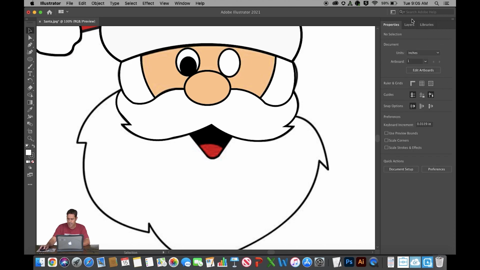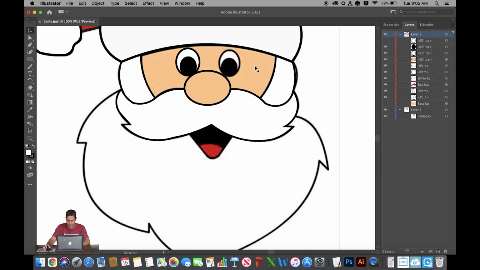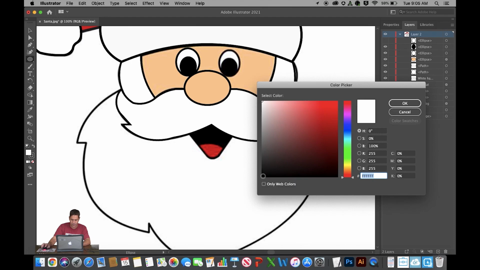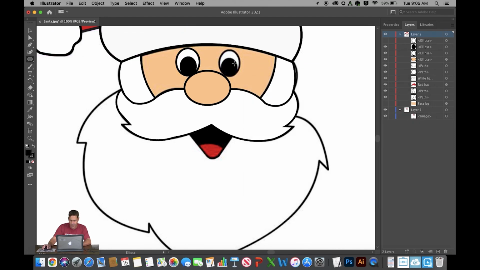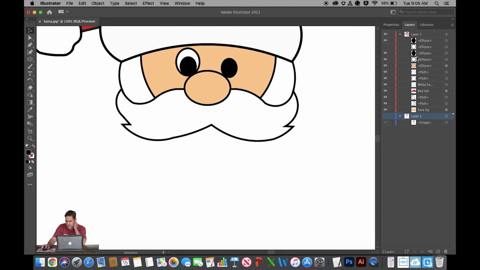You got that. Layers, hide what you just created so you can recreate that pupil. So get the ellipse tool, give yourself a fill of black, so go to the foreground, choose black, okay. And we're going to go up here. So I recreated that ellipse right there. Hopefully it looks alright. You got that. Let's show everything that's there and hide your original Santa layer. Okay, so that's what you've created so far.